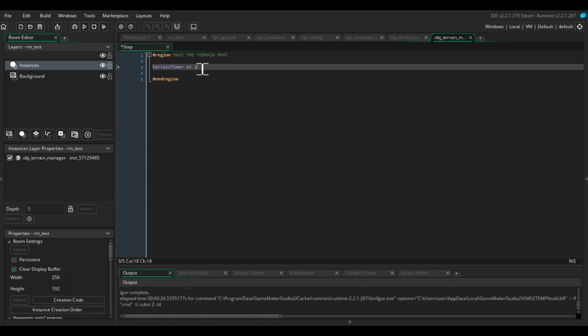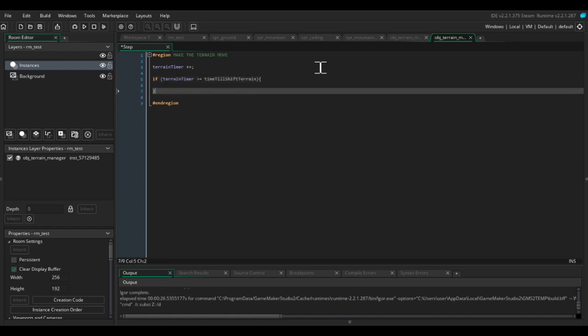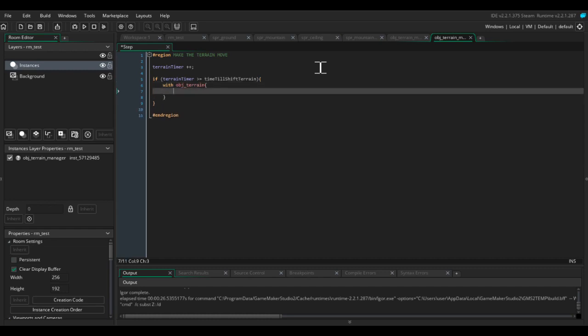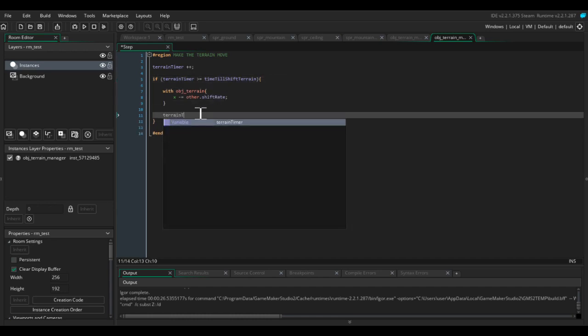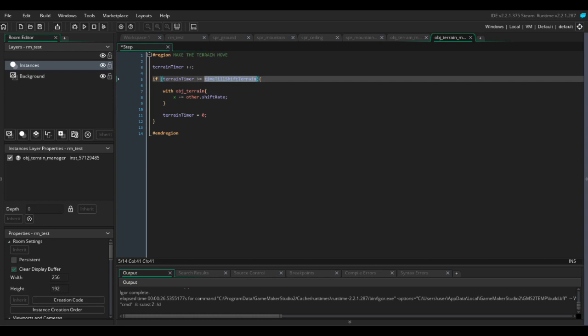It's the same as doing this. So we're going to set this to room speed.